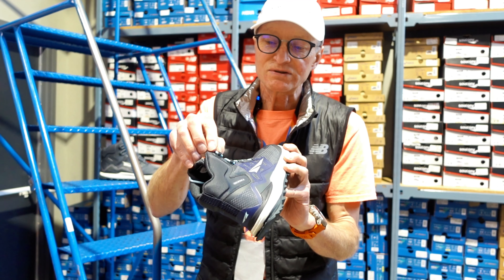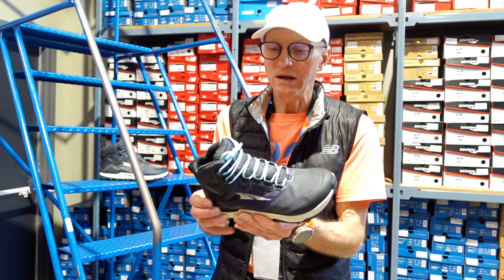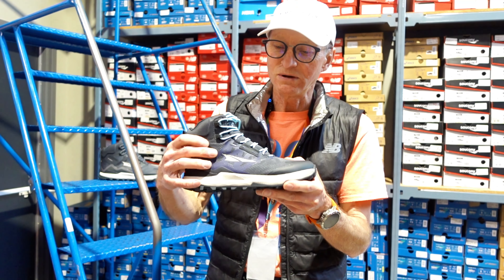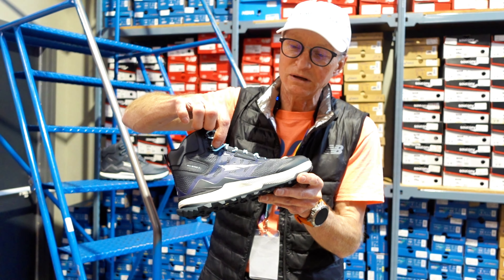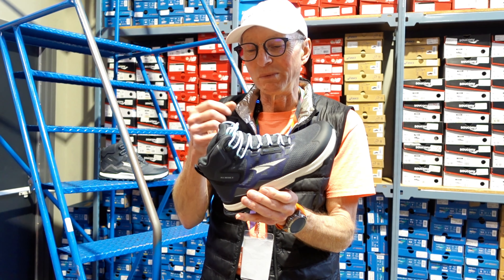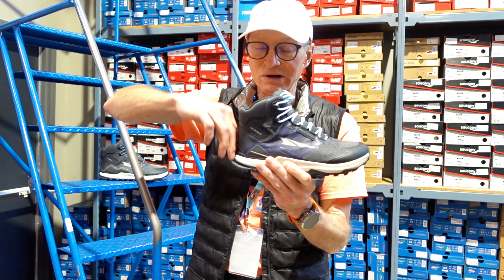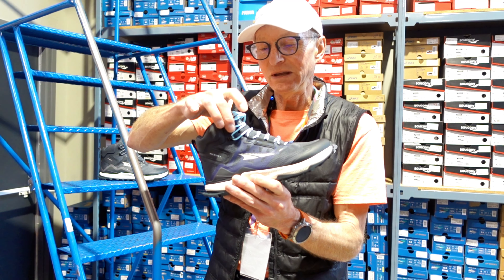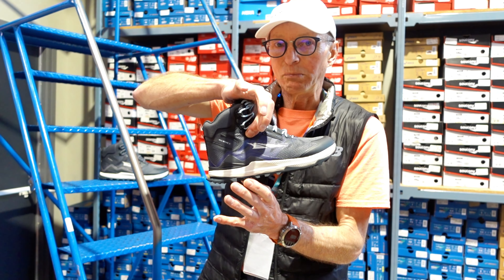The barriers of the old used to have people size up a half size at least, almost every time. The barriers are becoming a little bit more sophisticated — getting a little bit softer, a little bit more supple, feeling a little bit more form-fitting. So going to your regular shoe size that you wear in non-waterproof fabrics is a good place to start. Some people, if you're always on the cusp of that size, maybe go up. But start with the size you normally would. If you're already wearing the regular Lone Peaks in a size eight, start there — maybe go up to the nine.